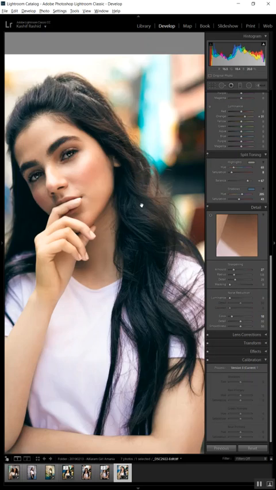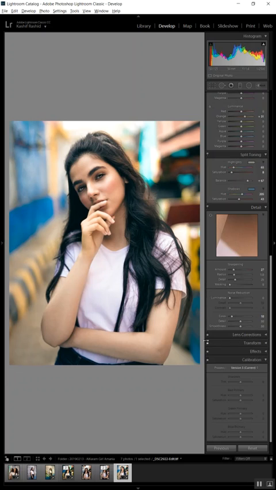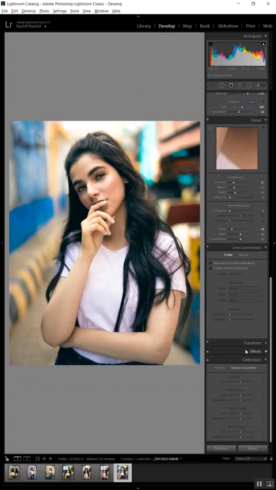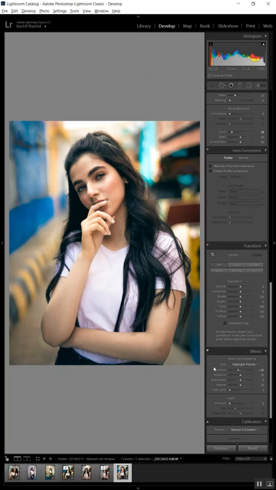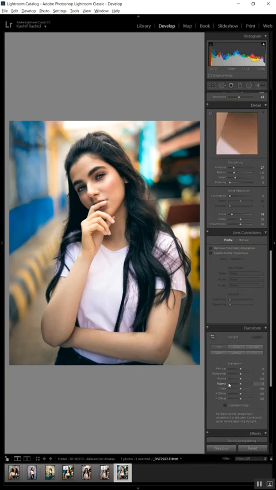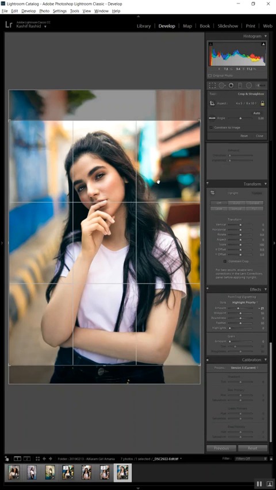So I don't know if you can see the sharpening effect over here, but it's just very light. There's no lens correction in this one, so I didn't really do anything here, and obviously nothing here either from the transform amount. I did do a light bit of vignetting, so as you can see, when I did the post crop, I vignetted it a little bit. What I also did was that I went over here and I cropped it to a 4:5, which is the sort of dimension that Instagram likes, and that's it. So I exported it, and that's the images you saw.